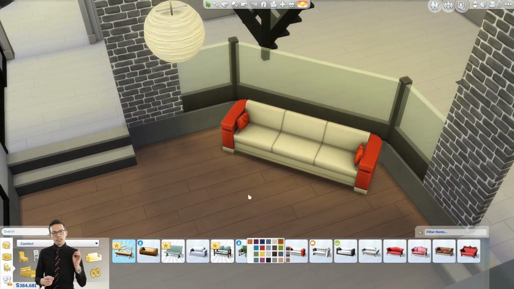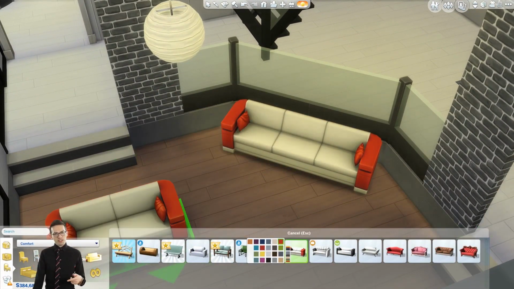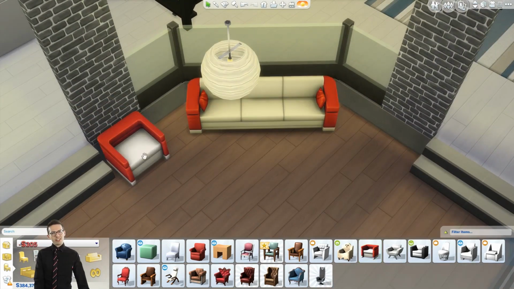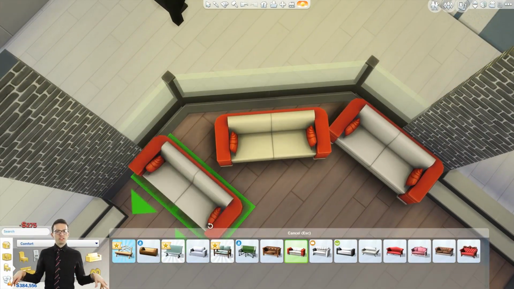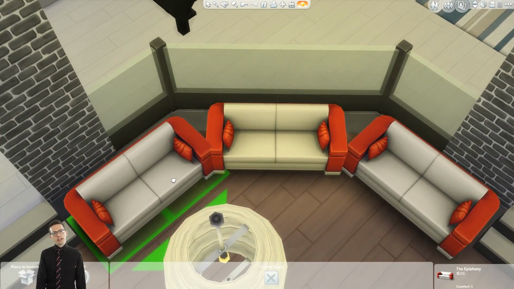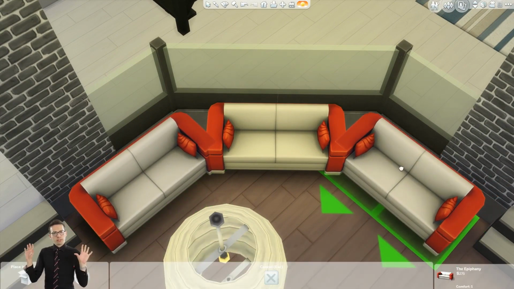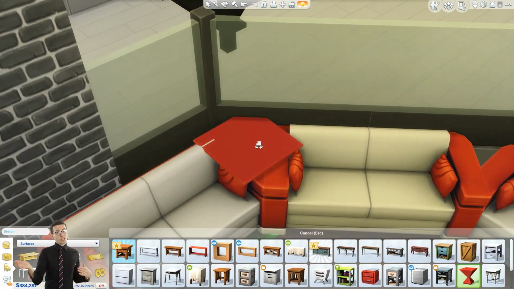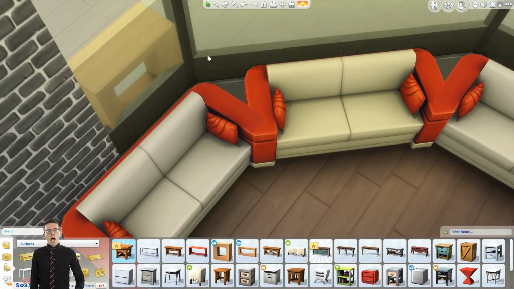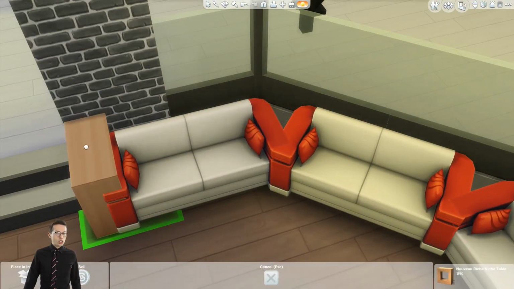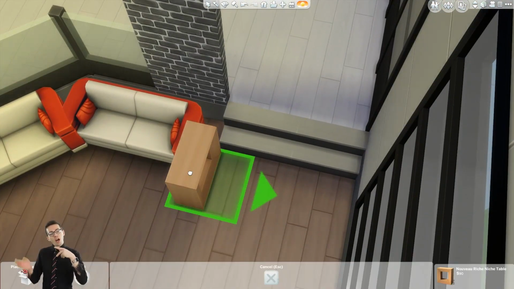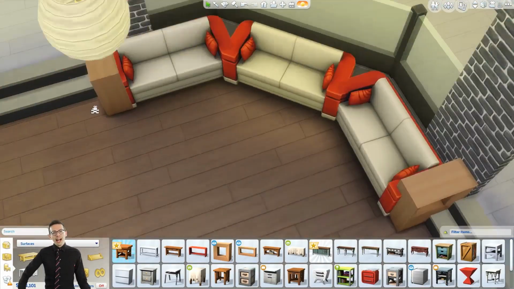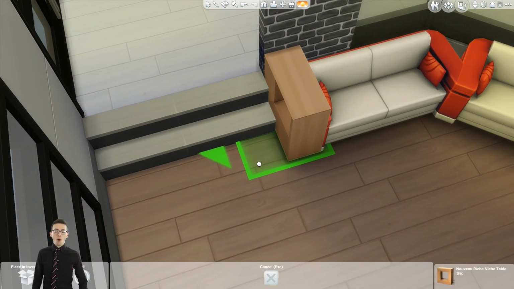Throwing in some couches here. This is a big couch, but I am going to swap it out for one of these little two-seaters just because it fits better. I created this diagonal seating area, and I really like the way that it turned out. I also put some little tables on the ends, so it's a cool effect. I really wish I could put a sectional in there, but I obviously can't. I was also going to put a little table in the corner, but I just could not fit it. So I decided to put the tables on the end pieces, which is kind of cool. And I threw some plants on that later on. So I like the way it turned out.